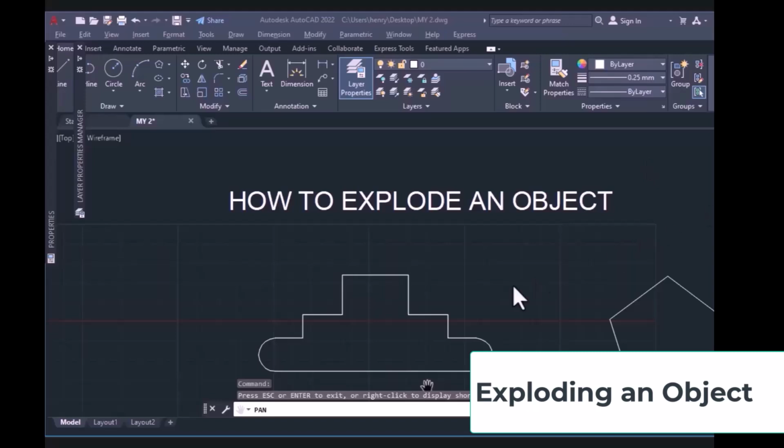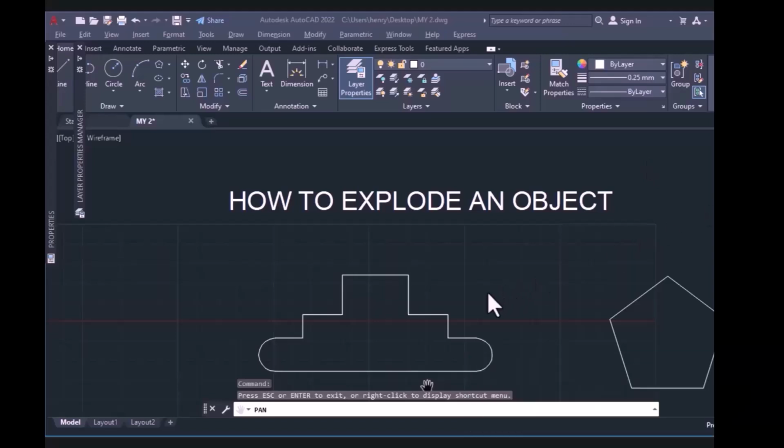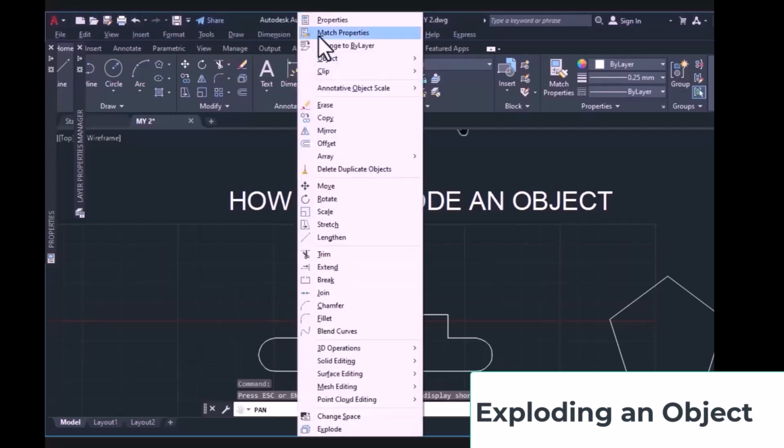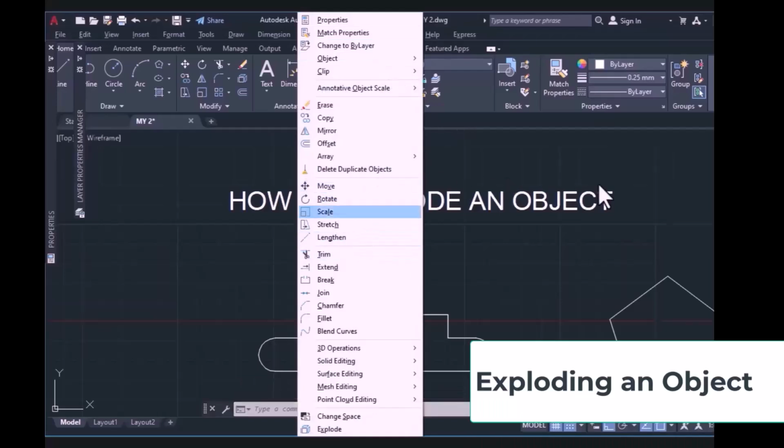Now, to explode an object, we go right into the modify tab. Over here, we can see our explode tool. You can also access the explode tool from the menu bar, right in the modify tab. So we just click on it. When we click on it, you can see our explode tool over here.